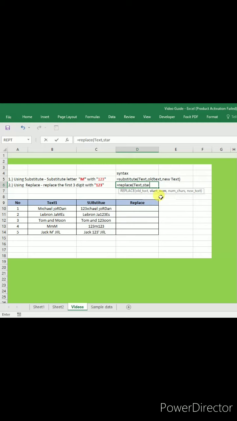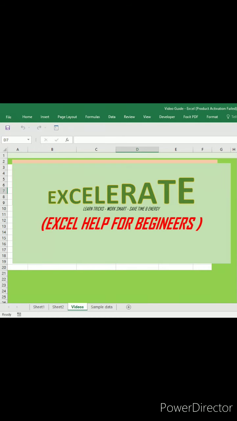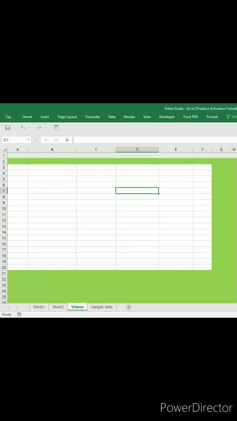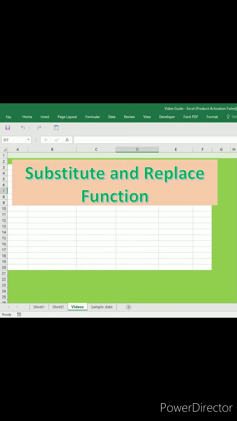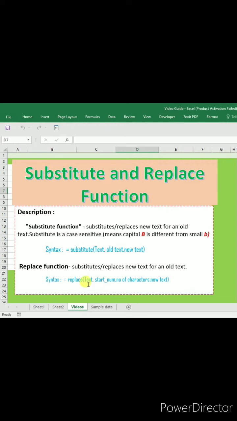Start, number of characters, and the new text. So this will be the syntax of replace, as I showed you earlier here.